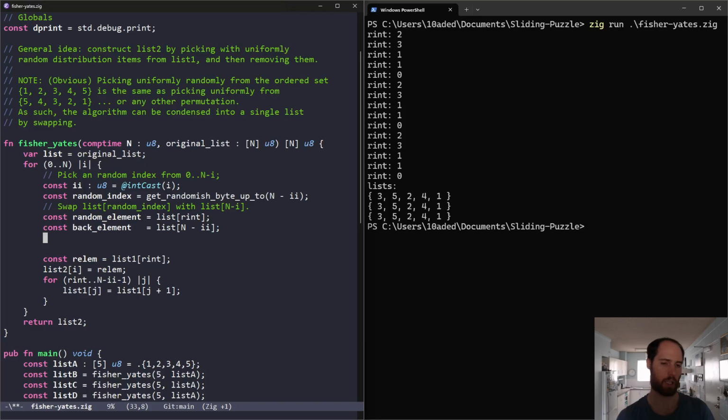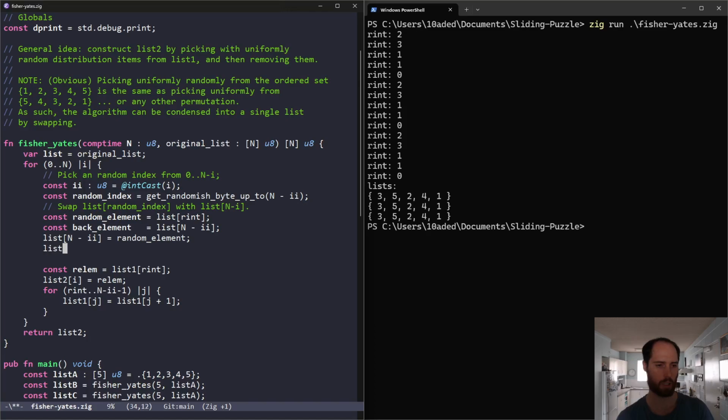Okay, so then we just want to say the list n minus the I is equal to the random element, and then the list random index is equal to our back element.